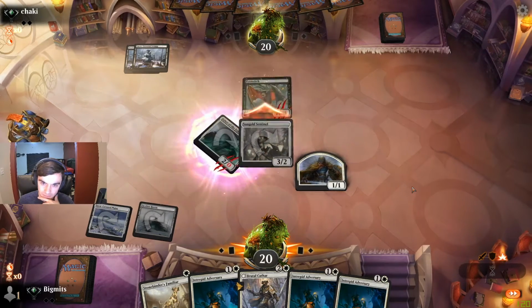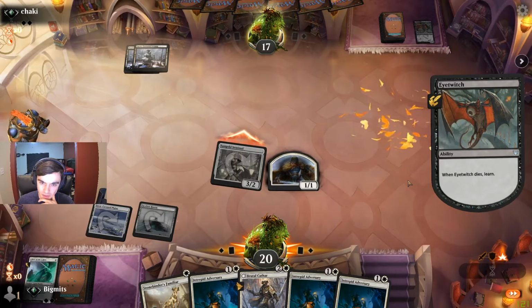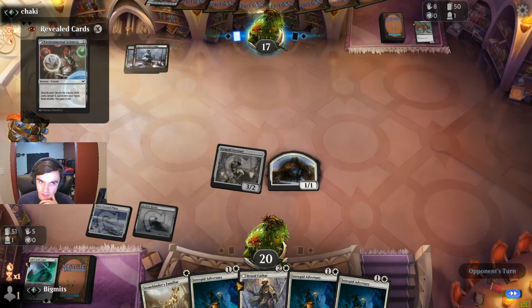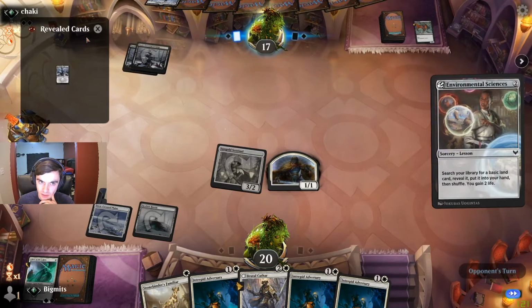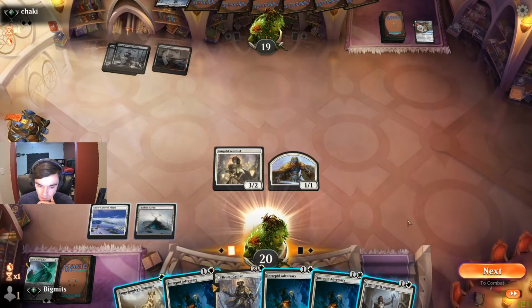Make the 1-1. One gets to learn. Maybe they're going to get environmental sciences, hit their next land drop. This is going to be kind of a slow roll if they choose to do that now. Means that they probably don't have another play. They could have another eye twitch though. No, okay. Play tap land.